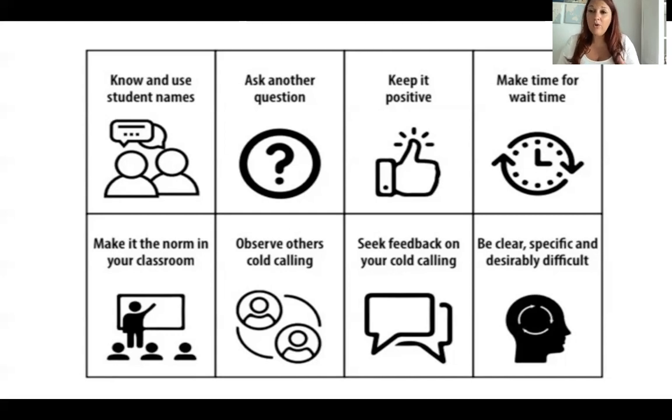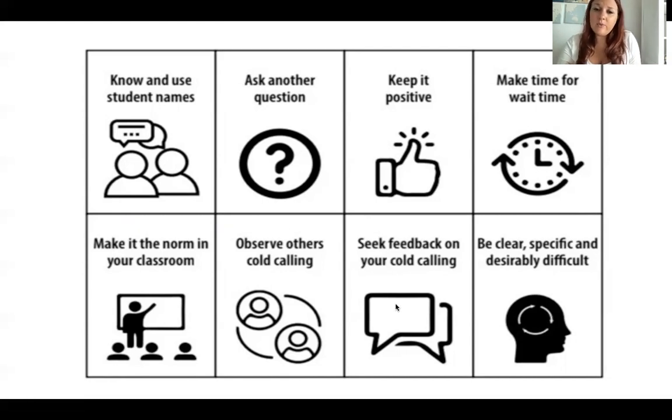And cold calling, when we were online for a year, well, we were all on Zoom, it was much easier with student names because their names were written on the box right in front of me. So that was helpful. And it still worked really well because initially when we were online, it was tough. Very quiet, very reluctant to engage. So hopefully we won't go back to online learning again. But if we were, it's definitely a technique to use.